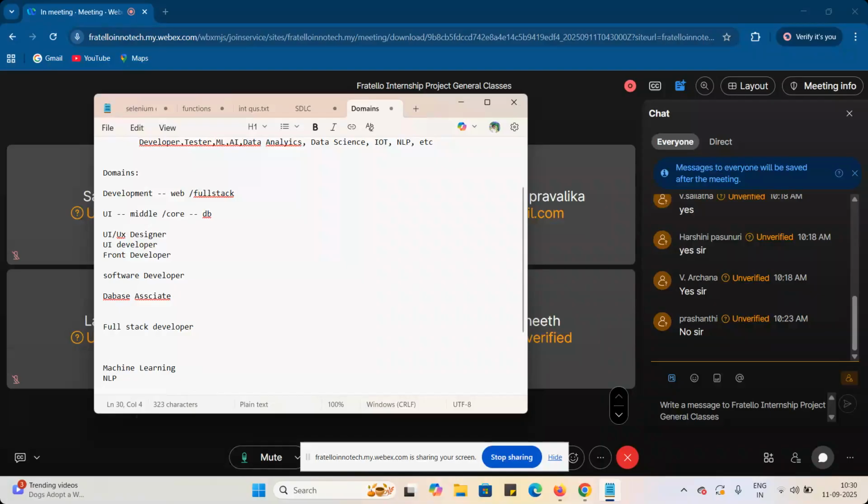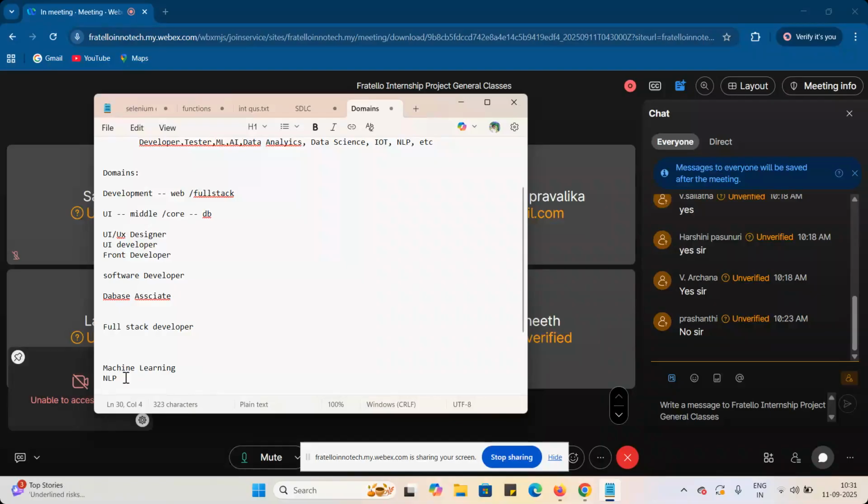That means whatever English comments we have, we want to process them to get some qualitative or quantitative data. Machine learning and NLP work similarly, and these two are the foundations for artificial intelligence. So if anybody is interested in the AI side, you can choose either NLP or machine learning.